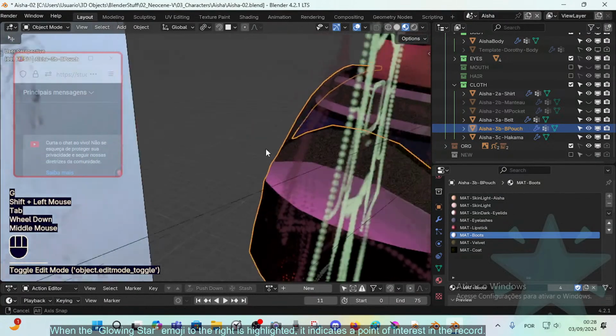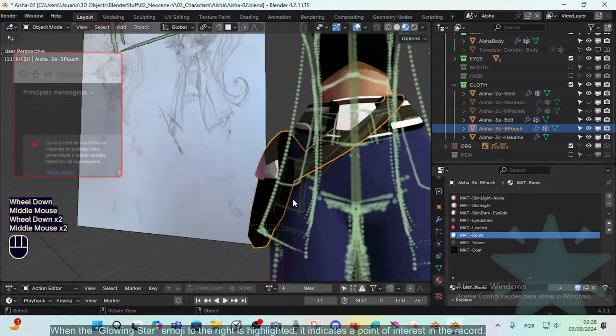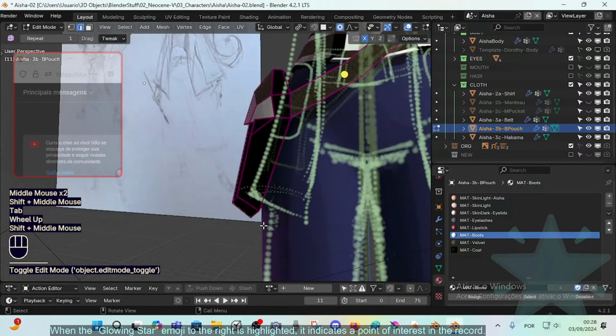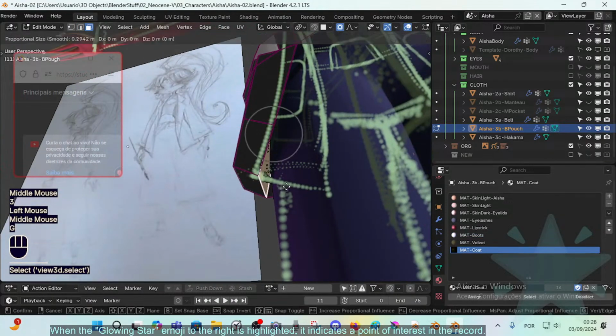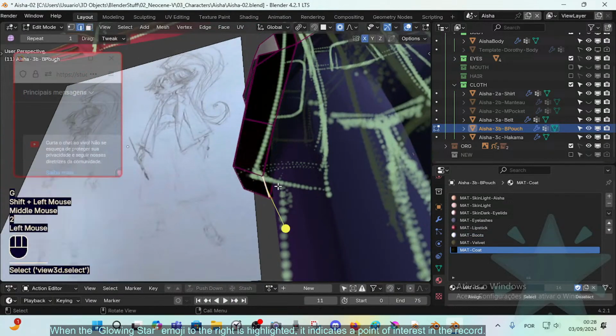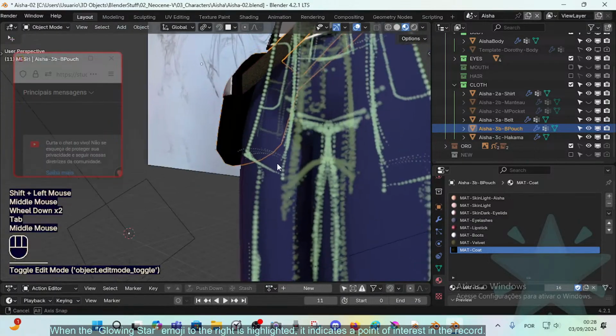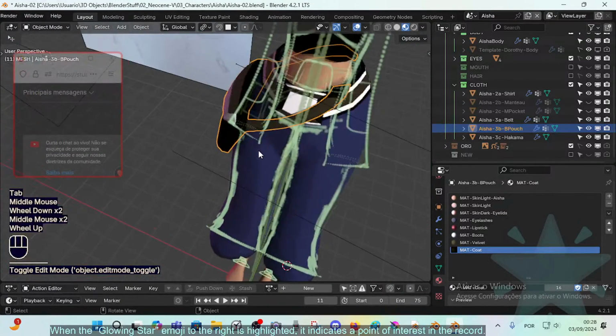Then the solidify works very well for this stuff. Here some clipping might be just fine.